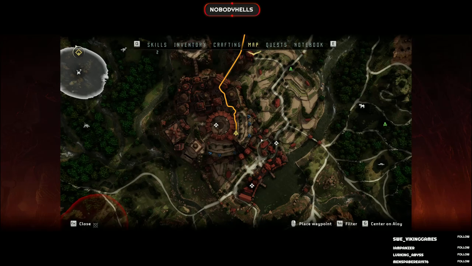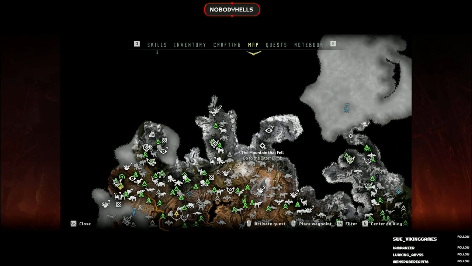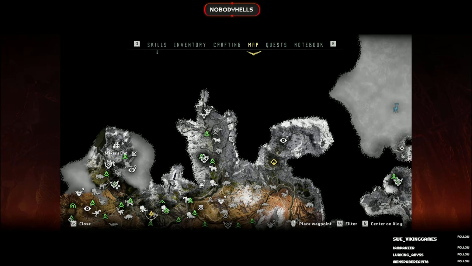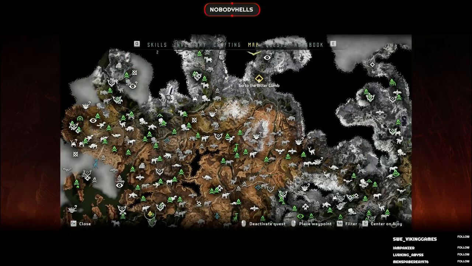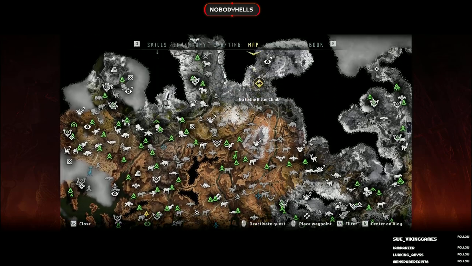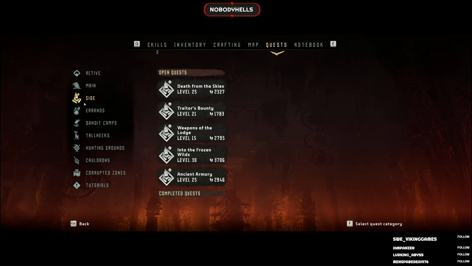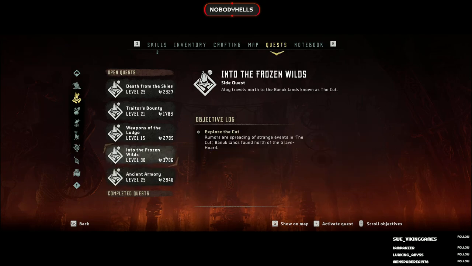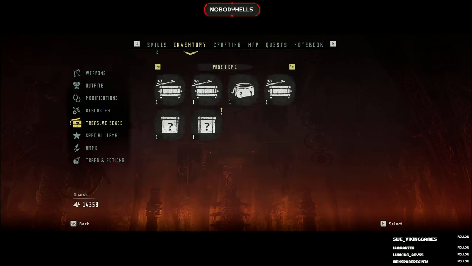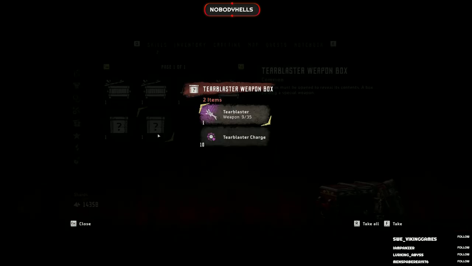Right, I'm back, so let's see the map. Okay, I had selected some of the side quests, but I think I want to do the main quest. Yeah, I want to do the main quest. So we have some side quests. If I do the main quest, we'll get these two, I think. Because I think I do have some things here.